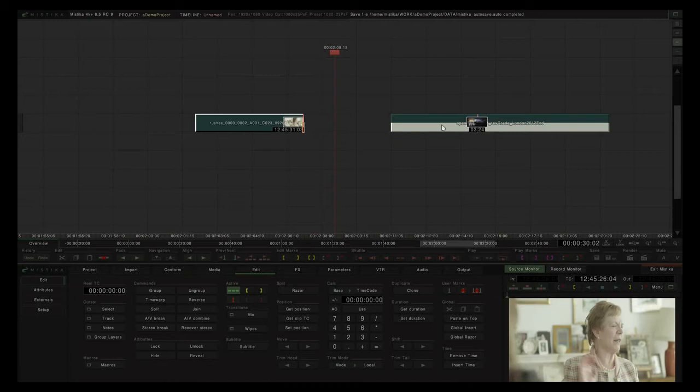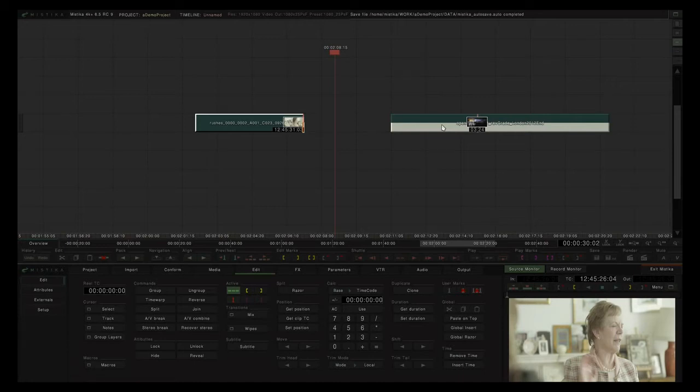There are three ways that a clip can get into that status. The first is if the clip has been captured from tape as a video and audio event. The second is if I've rendered a piece of media with sound embedded. And the third is if this was related to a movie file that had embedded audio in it.